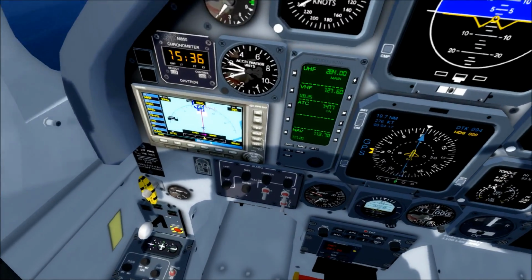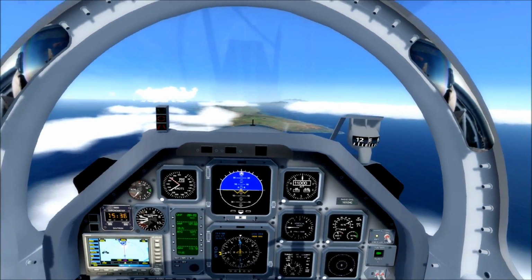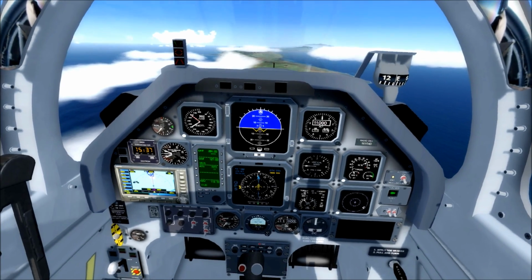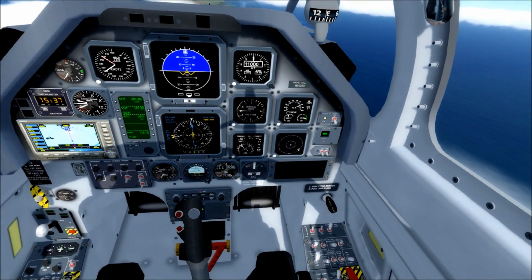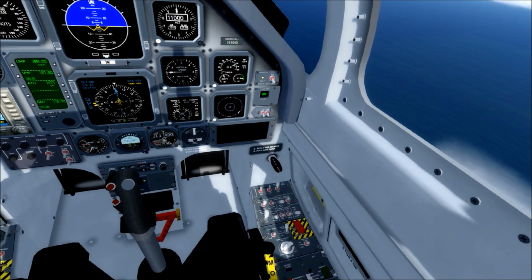Alright, let's check our distance here. 20 miles. 335, contact Honolulu approach on 118.3. Alright, so 15 is the magic number. Once we get to 15 miles, we'll go ahead and start descending.